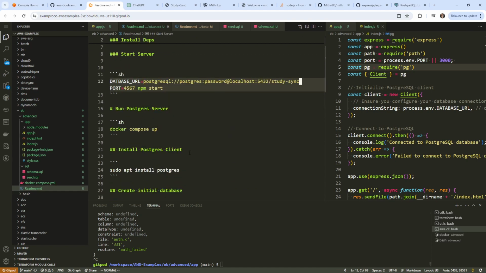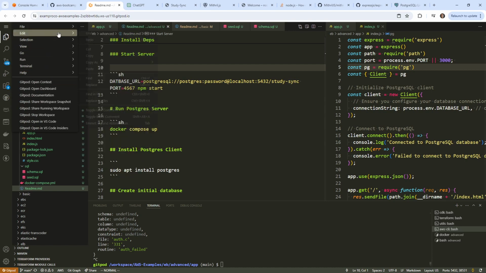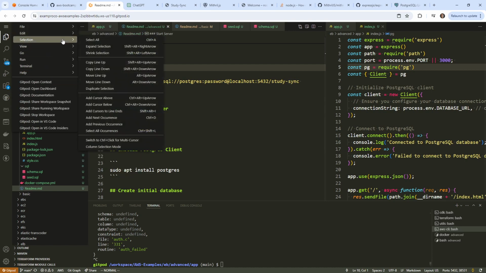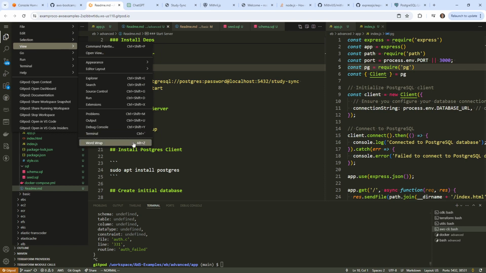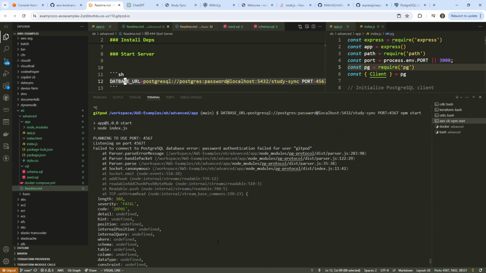As such. And I think that has a space in between them. I don't like how this is not wrapping. It's kind of driving me crazy. So I'm going to turn word wrap on. There we go. And so now I'll just select that entire line. We'll copy it, we'll paste it, we'll hit enter. And so now this should start up with the database connection.